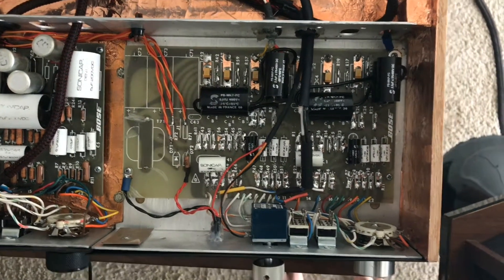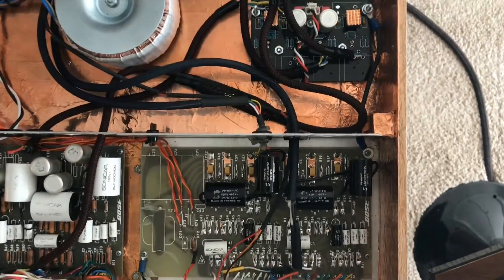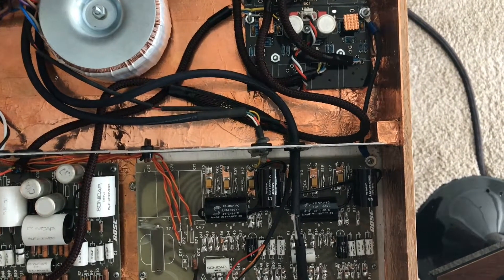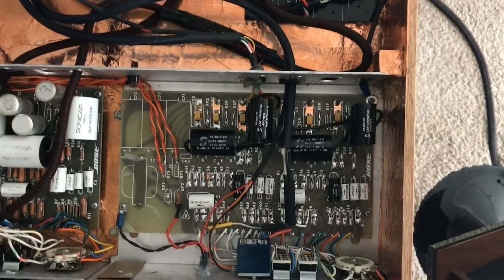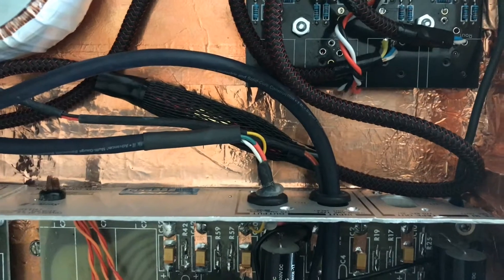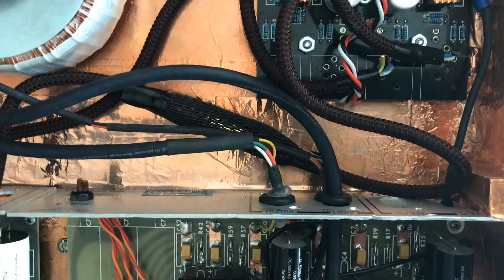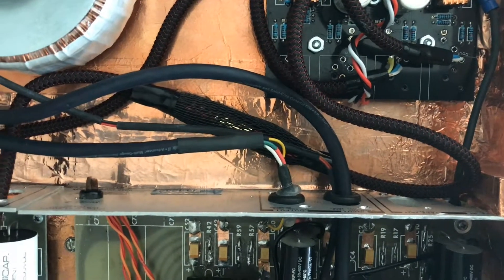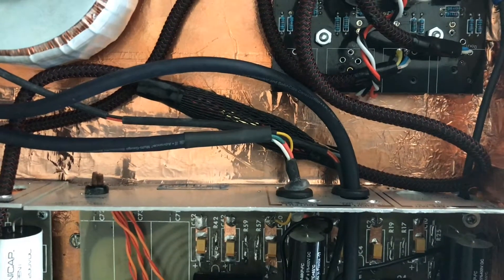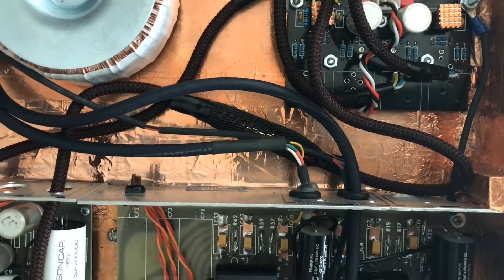All those cute little red WIMA caps that I like using are underneath. And as you can see, there's only two cables going into this box instead of two going in and two coming out. The red heat shrink - that's your right channel, I use that for the plus pin of the XLR. The yellow wire is actually the ground connection, and the white wire with green, which is the original Bose factory wire, that's the left channel which I use for the negative pin.